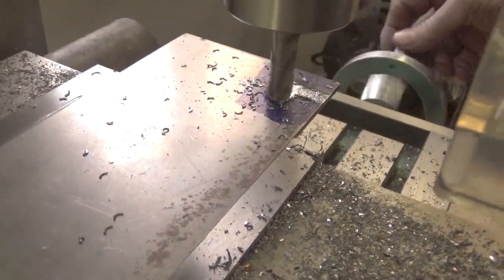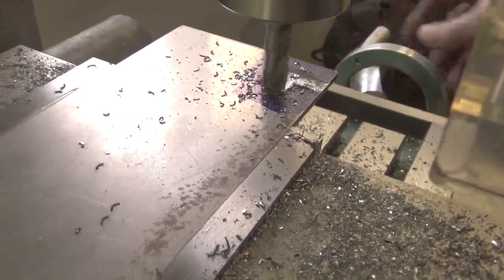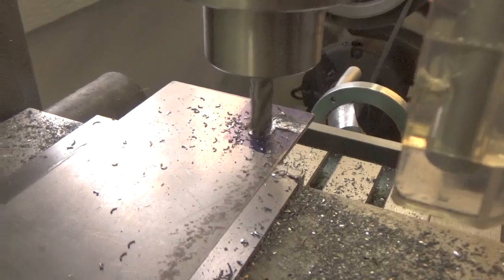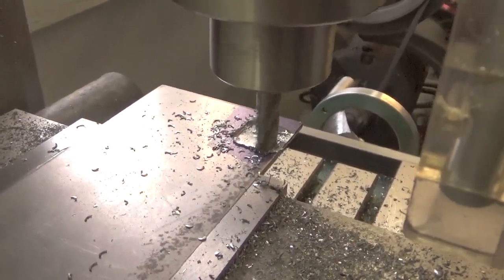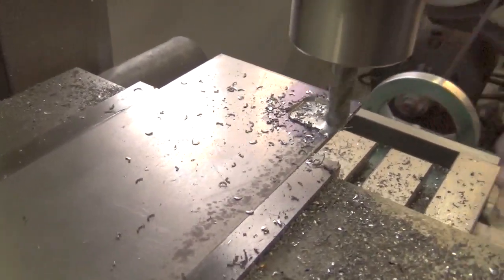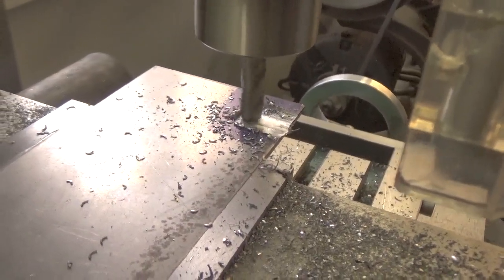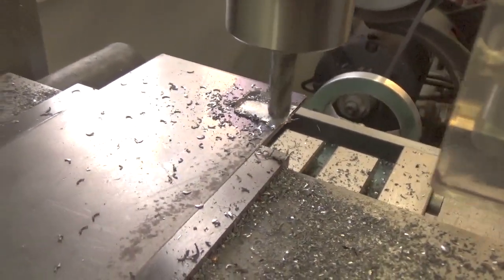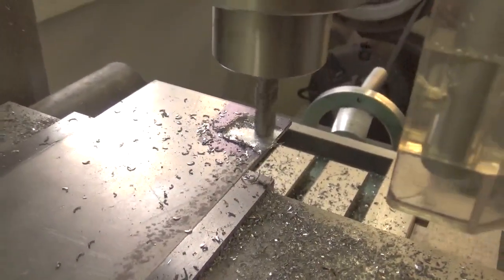I'm just doing this because I don't have any easier way of making the actual cut than doing it this way. And it gives me a little bit of a chance to use the milling machine because, you know, I bought it and I'm not really using it that much. I actually would like to buy a bigger one, and I probably will sometime in the future. But for right now, this little thing, I'm having a lot of fun with this. It does what I need.